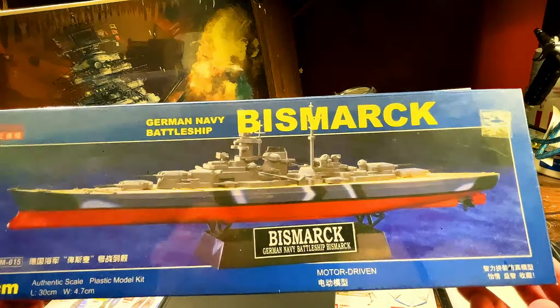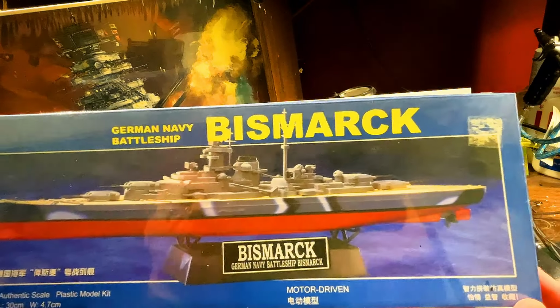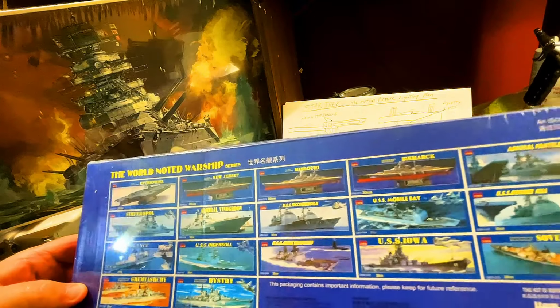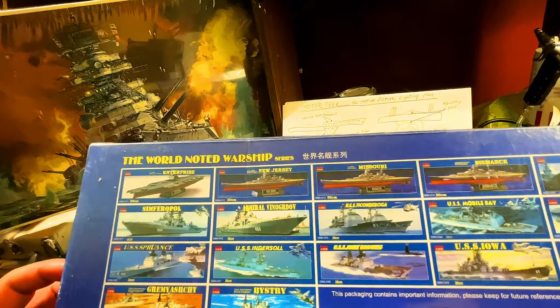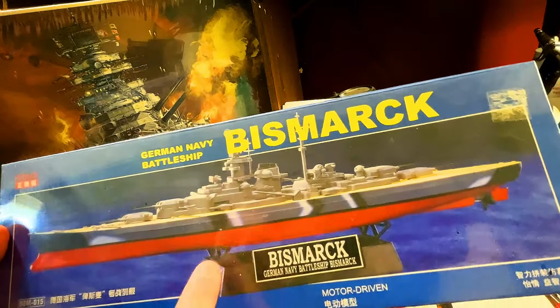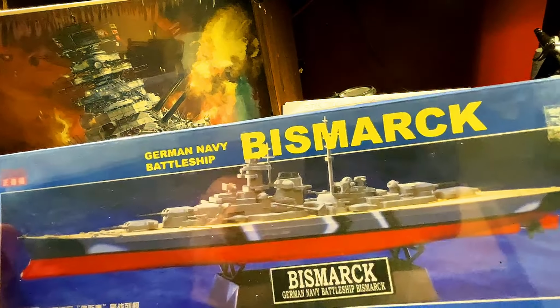I had gotten this model not that long ago, and incidentally, this is motor driven as well. The German Navy Bismarck battleship. This is Keytec, and if that name sounds familiar, I have shown you the Titanic that they produced that was motorized. As a matter of fact, the one from Keytec that I really wanted to show you guys was the Enterprise, obviously. But they were sold out. I couldn't find that one. The New Jersey would be the next one I was interested in, but it was sold out. So I ended up getting the Bismarck. One of the reasons I got this model kit was because I wanted to do the camouflage. And you could see it didn't go all the way up into the superstructure.